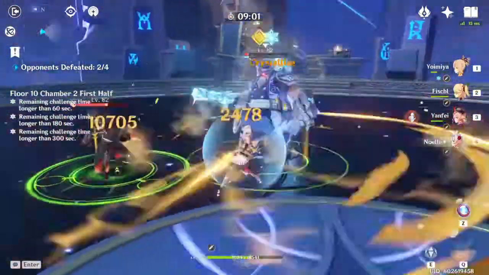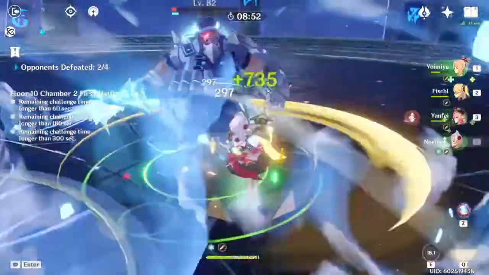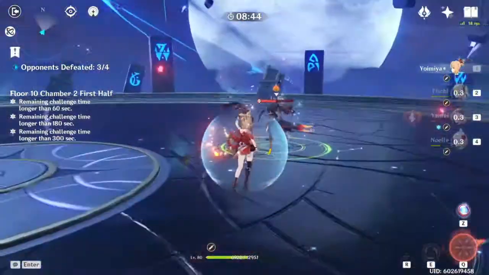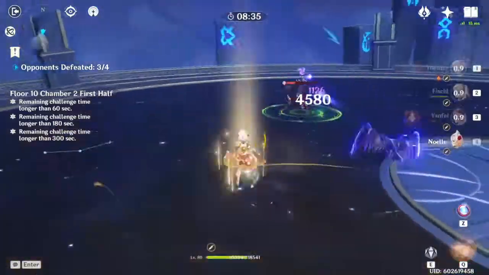After that, kill the water guy, and then just try to sweep everybody as much as you can. Heal with Noelle if you have to, and just dodge and survive, break the shields. It's tough. The most important part is that opening. Once you kill one of them, it gets easier as long as you can dodge.